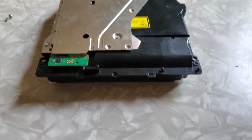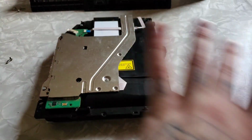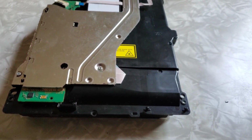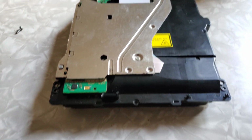It reads it, it installs it, it downloads it, but when you go to load the CD, it pops up a screen, cannot read application, something like that. So most likely the lens just needs cleaned. I got my air can here and all that, so we're gonna get inside this and see how filthy it is.